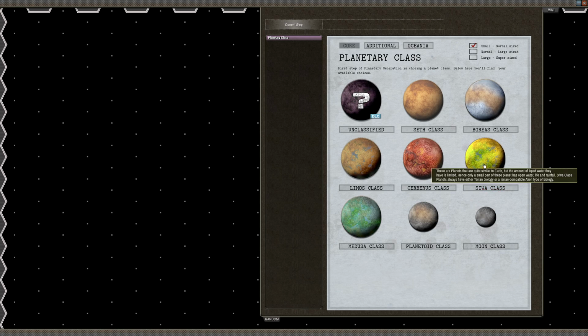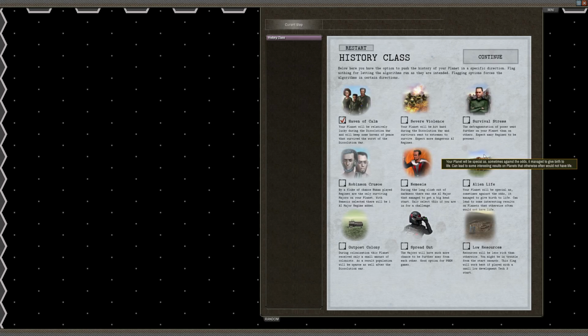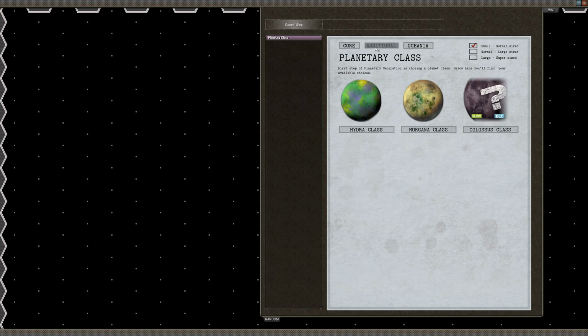I think we're going to go with Siwa Class, because I think it'd be pretty cool to find the water, defend the water. Plus, it has a chance of a Terran biology or a Terran-compatible alien type of biology. Oh wait, let's look at the other ones though.